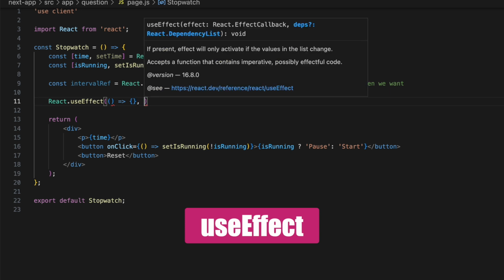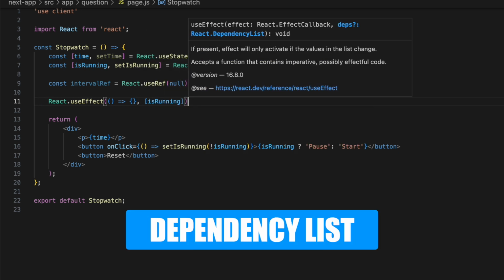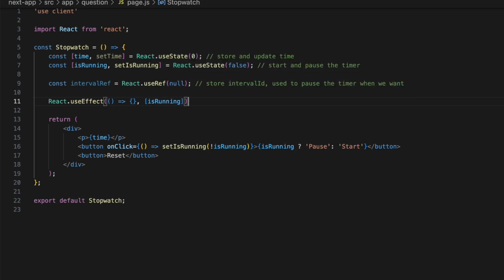Now on to our final hook, the useEffect hook. This hook consists of two parts, the setup and the dependency list. The setup is a function and is where the logic lives. The dependency list is an array of variables. Every time a variable in this array is updated to a different value, the setup function is called. One final note. Any state variable used within the setup function should also be on the dependency list. This ensures that we don't reference any stale data.